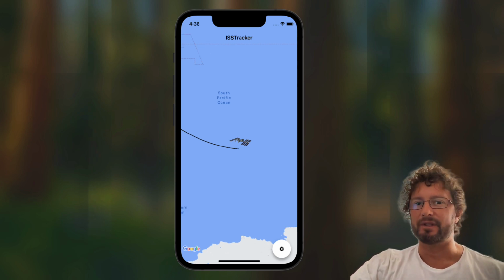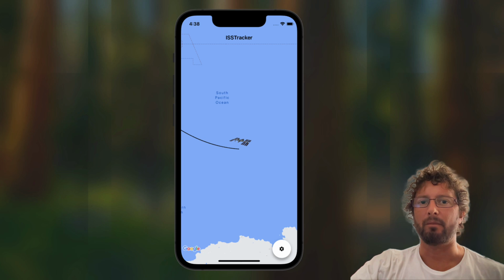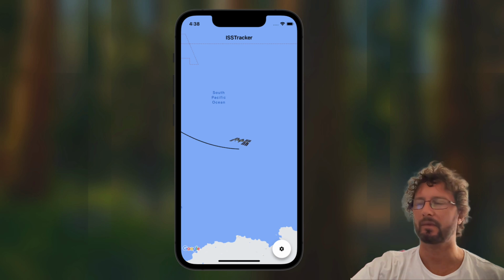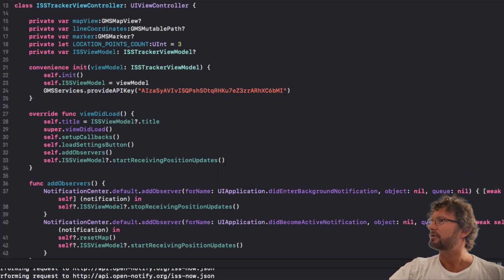So in my experience, the best way you can mock user interfaces is by going to your favorite IDE. In my case, I'm going to use Xcode, and just mock the user interface directly from within your project. So here we have our ISS tracker view controller, which is the view controller that displays the International Space Station over Google Maps.